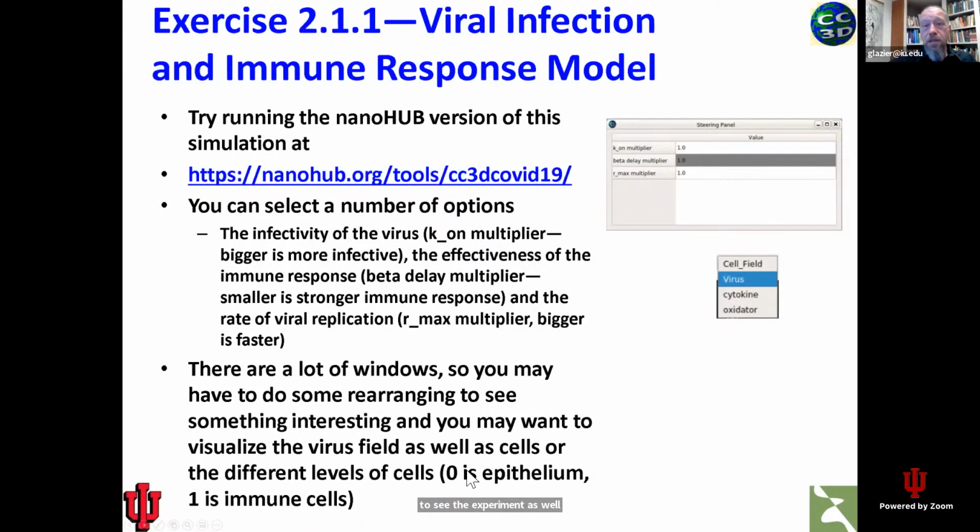So the one little exercise I was going to ask people to do in terms of coding was to go on to NanoHub and run that simulation. That simulation is implemented on NanoHub. If people could just take a minute or two to try this out. I will switch the screen share here to show the NanoHub version of this. Give me 1 second here.